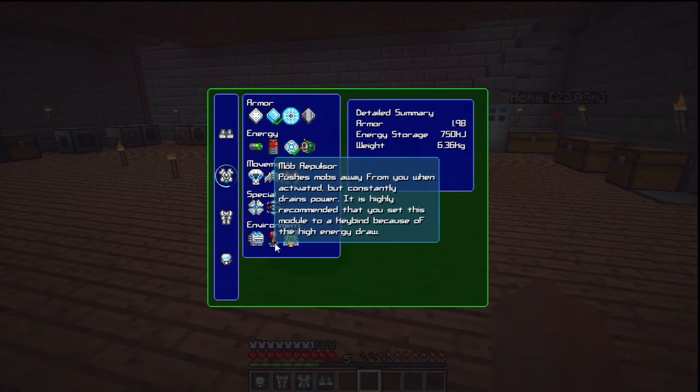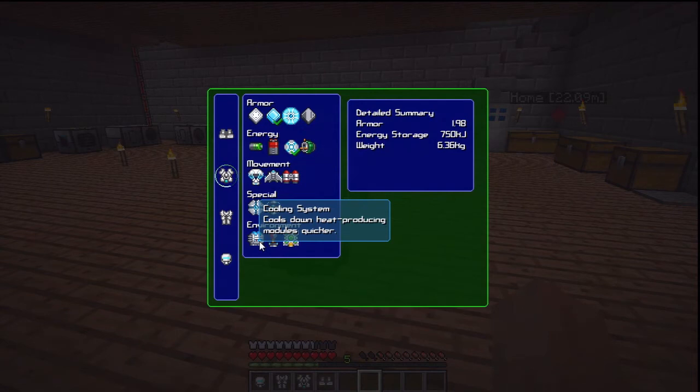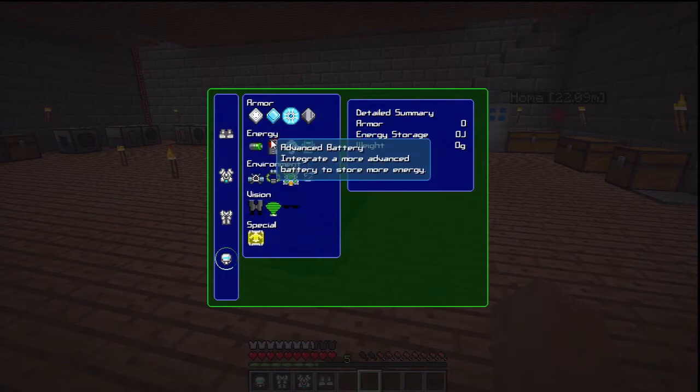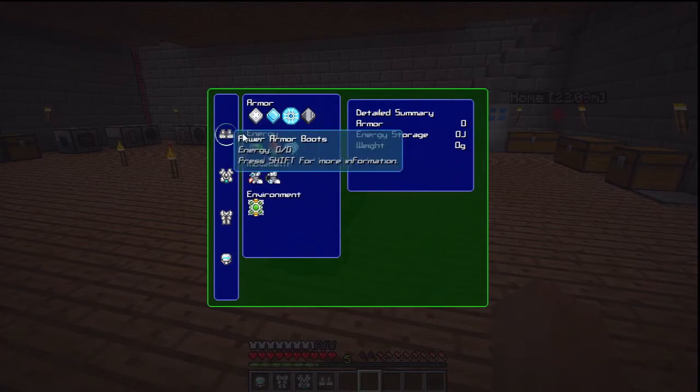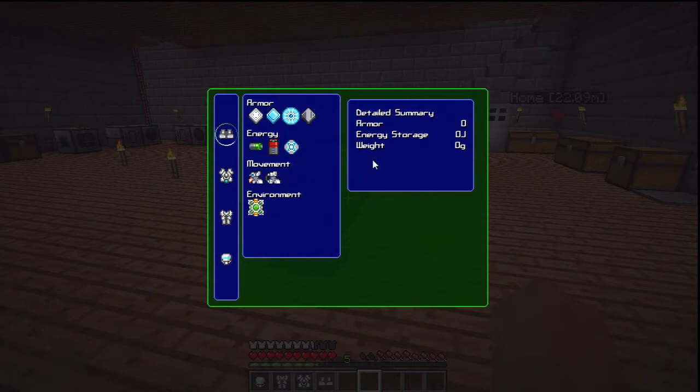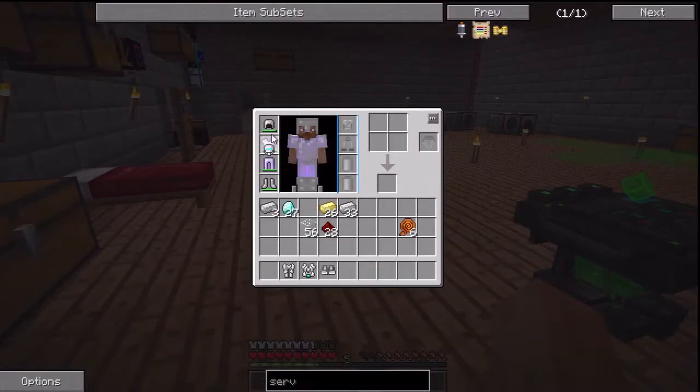Mob Repulsor pushes mobs away from you when activated, but continuously drains power. Cools down any heat producing. Jetpack. Night vision is going to be cool. Shock absorber sounds good. Negate a portion of the full damage. Need to add some armor plates as well. But I'm assuming though, if I put this armor on now.